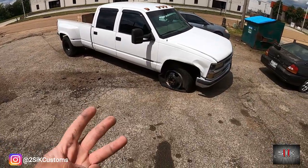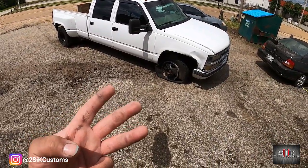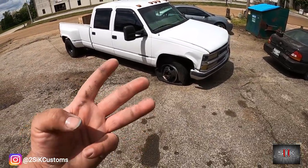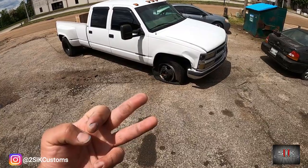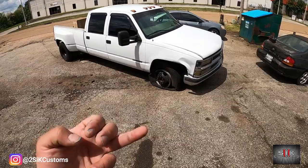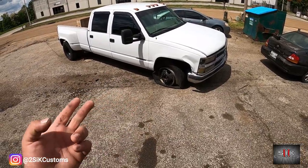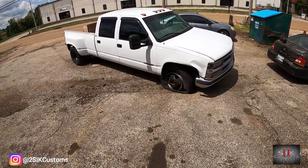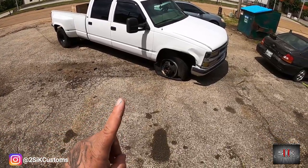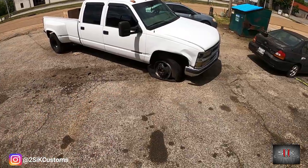So the only reason why I say three times, because if I tow it to him Monday and he looks at it and he can't get to it, so I have to tow it to him to look at it, and if he's not ready for me to drop it off, then I got to tow it back to the shop, and then I have to tow it the third time when he's ready for it. But if he says that tomorrow I can drop it off, then it'll only be one tow, because after he fixes it, I can just drive it back from the shop.